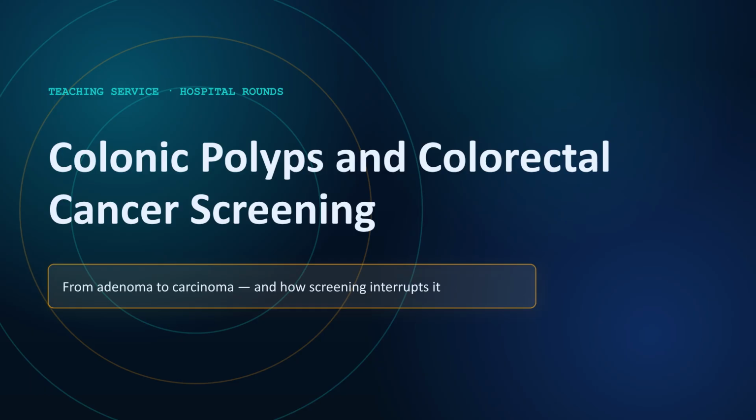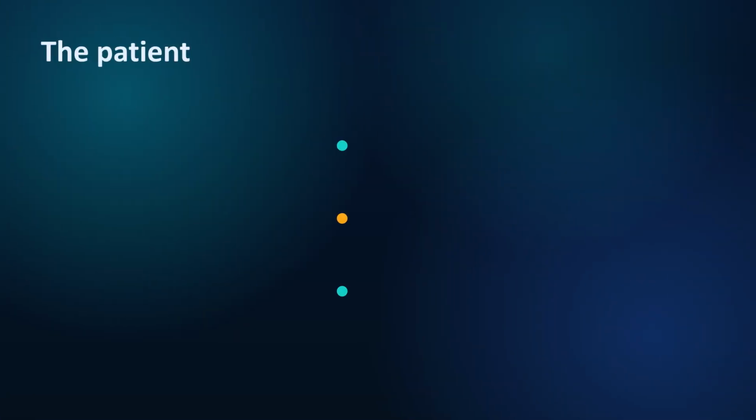We will follow one patient from his very first colonoscopy through his pathology report, and build the biology, the polyp types, the screening menu, and the surveillance intervals around him. Pay attention to the numbers. They are the part residents get asked about most. Let us get started. Here is our patient.